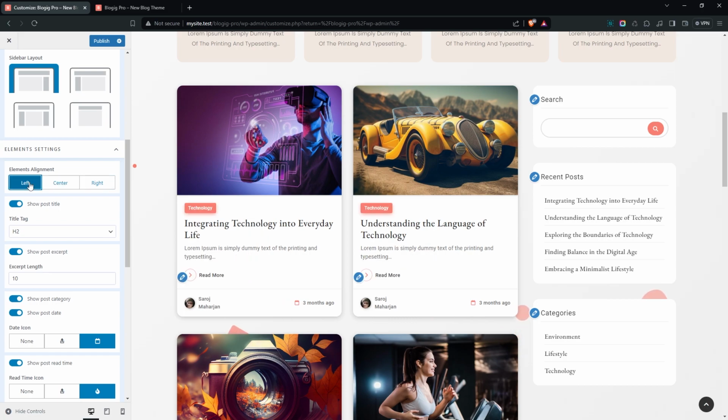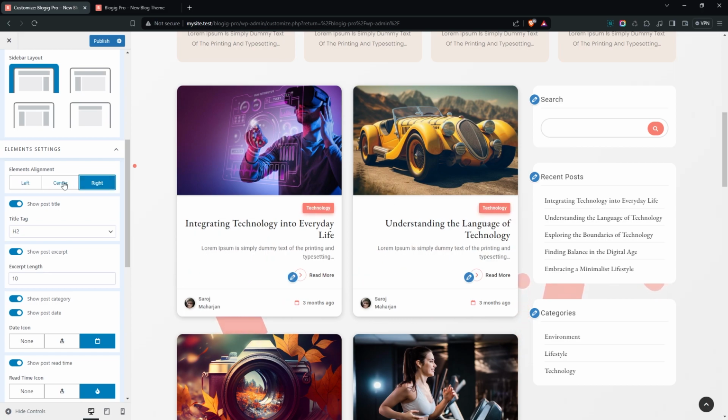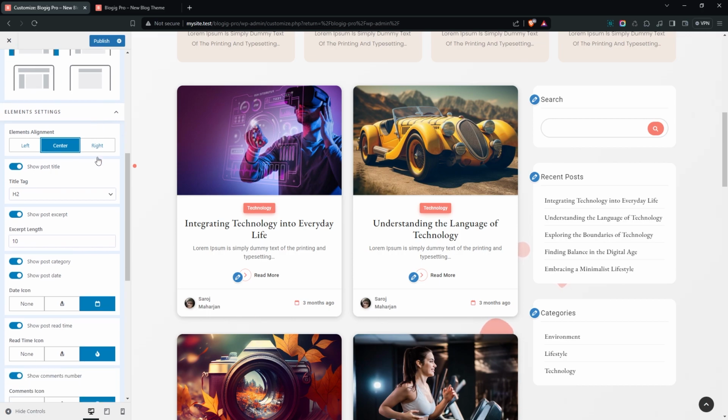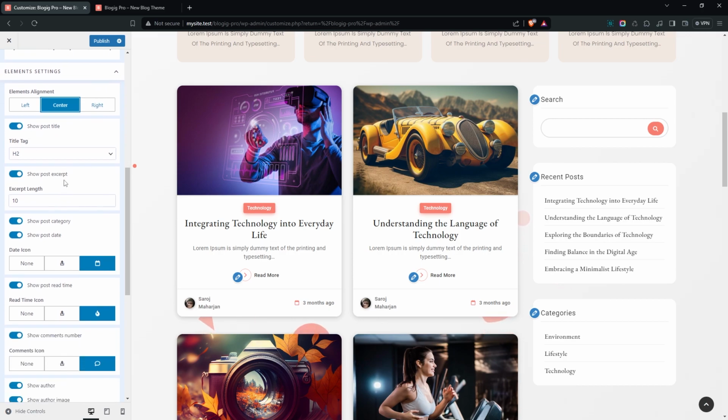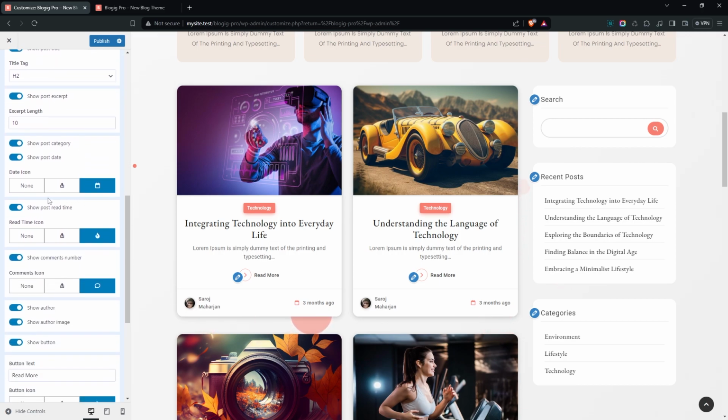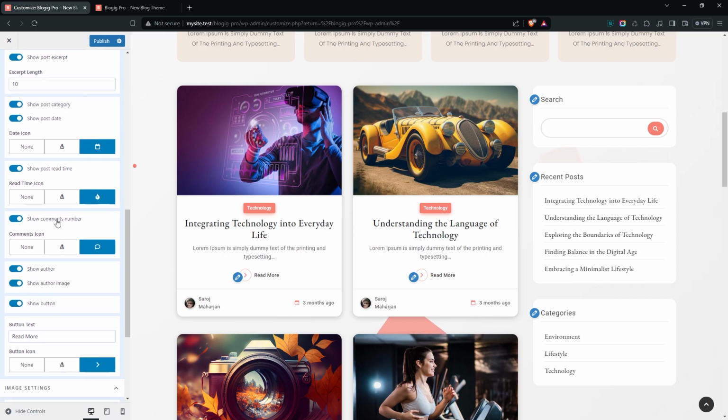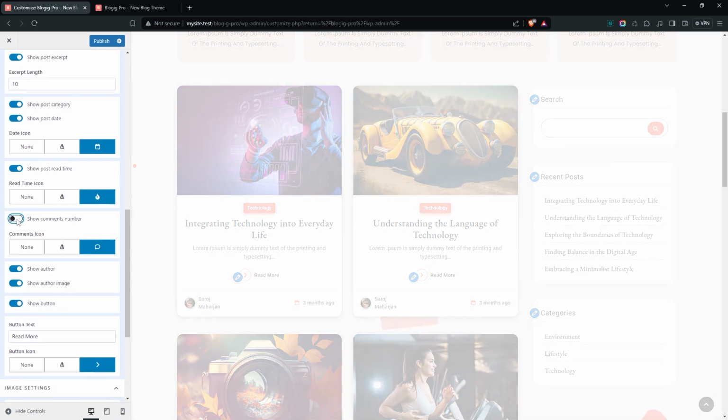Select alignment. You can show or hide post category, post date, read time, comments number, as well as select their icons.